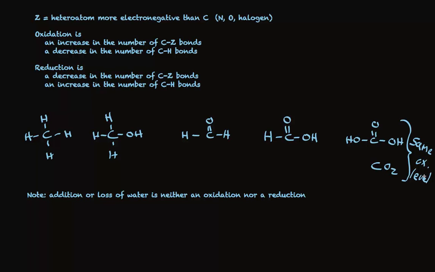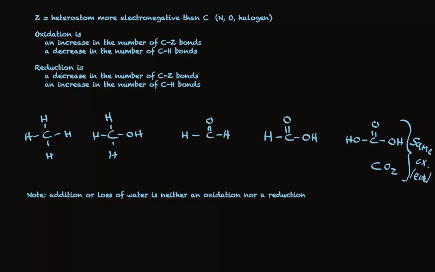And there you have it. Oxidation, reduction in organic reactions is simply a matter of changing the number of CZ bonds or the number of CH bonds. And applying one or the other of these definitions to each example will let you determine precisely whether an oxidation or a reduction has happened. One last question. Why do you care? Why does anybody care?